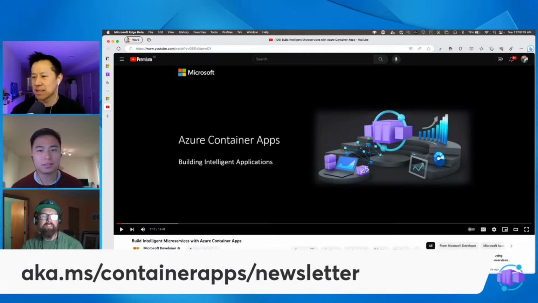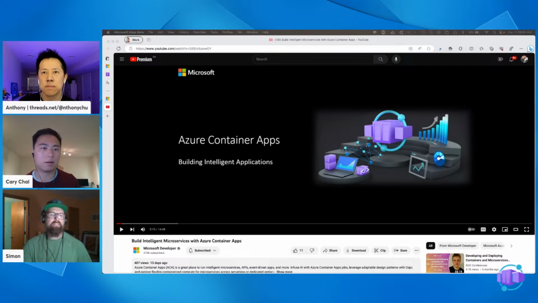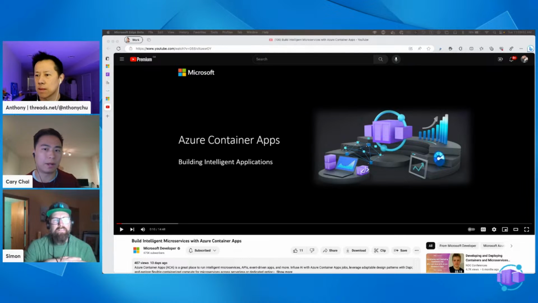This was a session that I gave at Build. We demoed building intelligent applications using Azure Container Apps. We built an application here, a digital content generator with three different microservices. We walk through how container apps can help with building this microservice architecture to support your AI-powered applications. So if you find that interesting, go check that out. I had no idea this was recorded actually, but it was posted last week. Okay, fun.